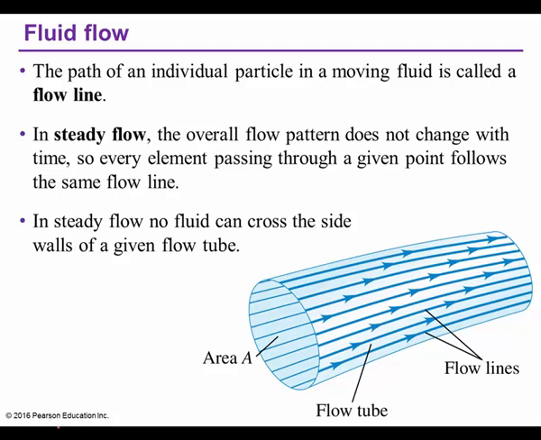All right, so what about fluid flow? When we look at fluids and how they flow through an object, say a pipe, you have something called a flow line. That's the path that the particle is moving. And if you have a steady flow, then the overall flow pattern doesn't change over time. So, for example, if you turn the faucet on, you want a steady flow, don't you? Well, how does that happen? Because the amount of water pressure, you hope, is not changing, okay? So you have a steady flow, so the amount of water passing one point is the same at the next point, okay?